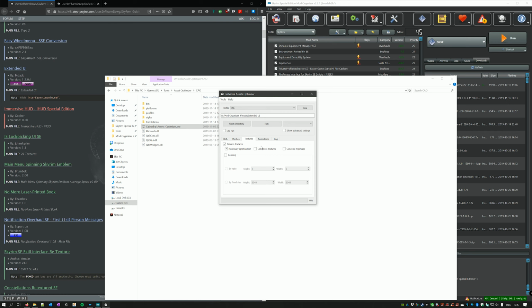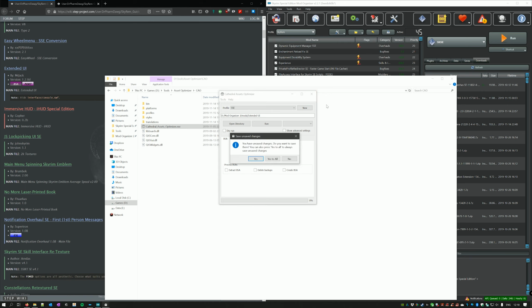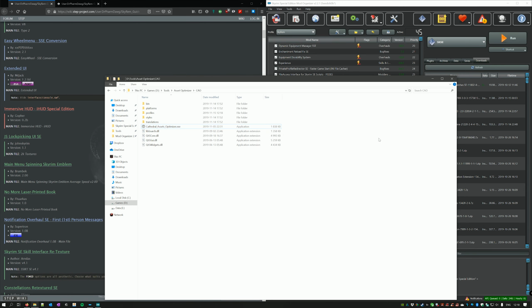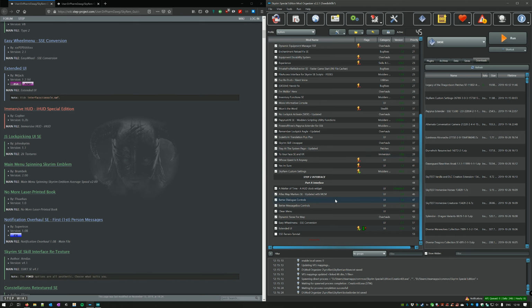Select folder. As you can see, we don't have any meshes, textures, animations, or anything. So in this case, we don't have to do anything about it. Yeah, I'll quit out of that. So this is done for now.